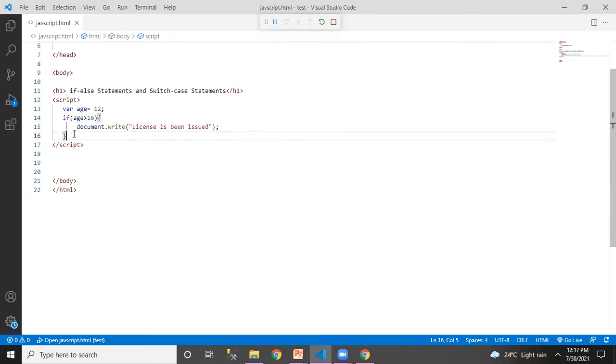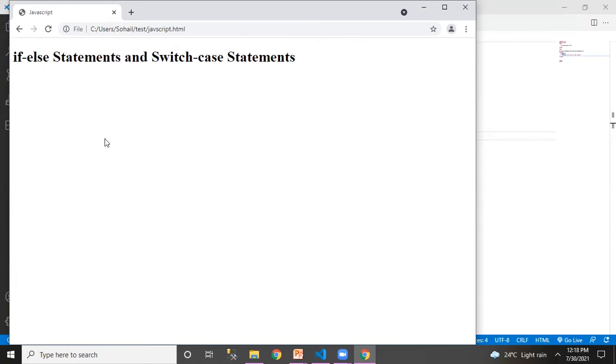Now you may also be noticing one more thing: we have made use of our comparison operator over here, right? Isn't it interesting? Whatever we are going to learn one by one, we'll be making use of them all together. In if statements, we usually make use of comparison operators and logical operators for making decisions. In this case, the user is not understanding what is going on, whether they can get a license or not.